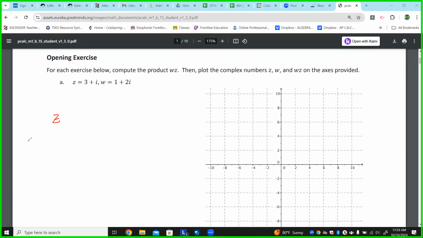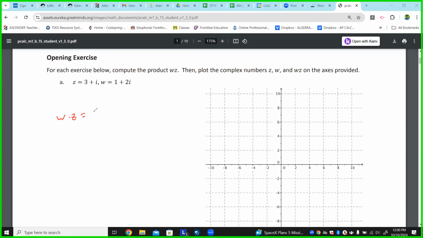So when I do Z times W, or I guess in this case, W times Z, quick question. Will I get the same answer if I do Z times W or W times Z? Yes. Why do we know this? Commutative. Very good. They have the commutative property. Order doesn't matter for multiplication. So if you wrote Z times W calculator, or you did the W times Z like the directions say, you actually get the same results. So don't ever stress about what order to do it.